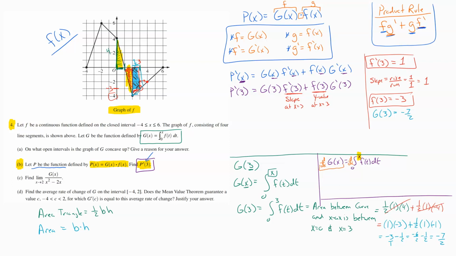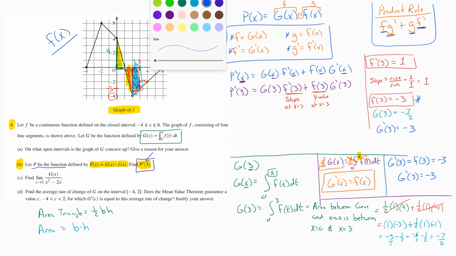And what that says is when I take the derivative of this side, I would get g prime of x. And when I take the derivative of the right-hand side, derivatives and antiderivatives cancel each other out, and that x just drops straight in. And so what I know is g prime of x is actually equal to f of x. So if I want to know what does g prime of 3 equal, that's the same as asking you what does f of 3 equal. And we already got that out. We know that f of 3 is equal to negative 3, which tells us that g prime of 3 is also equal to negative 3.